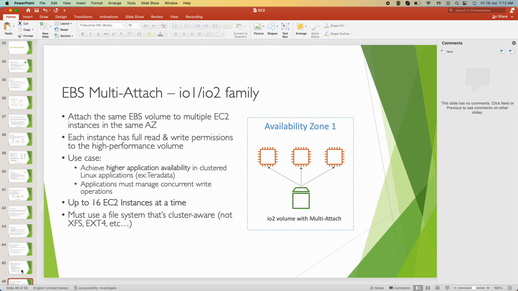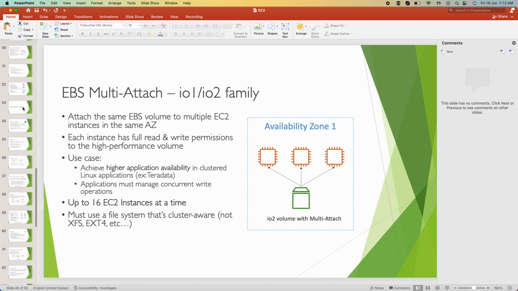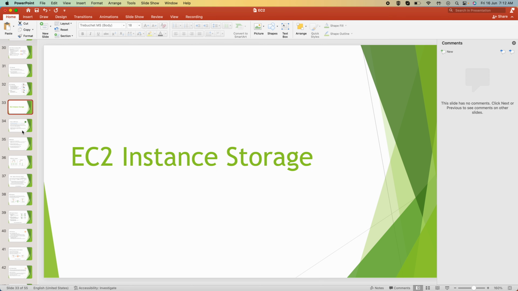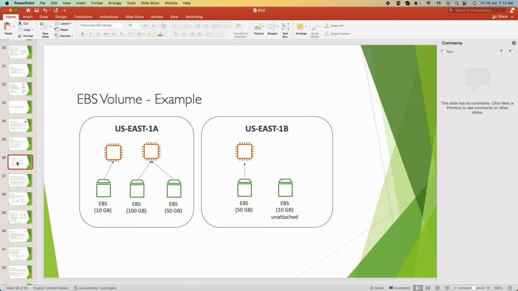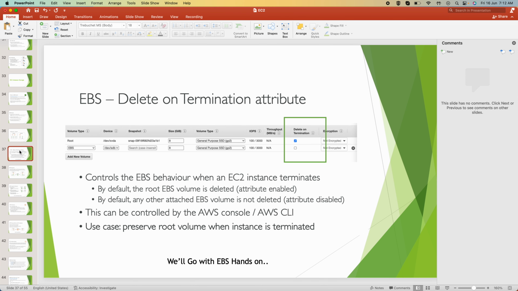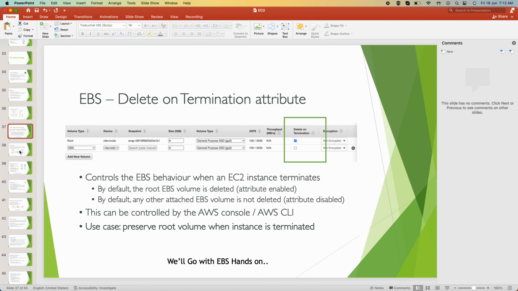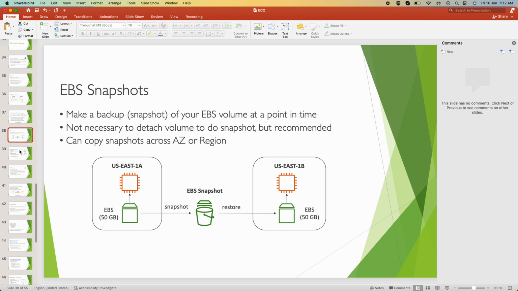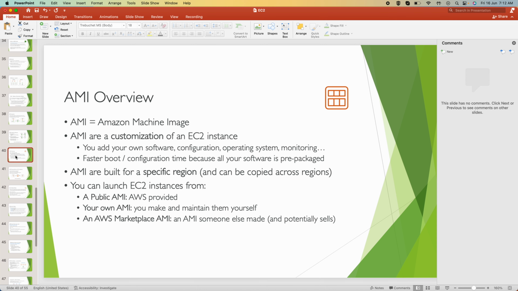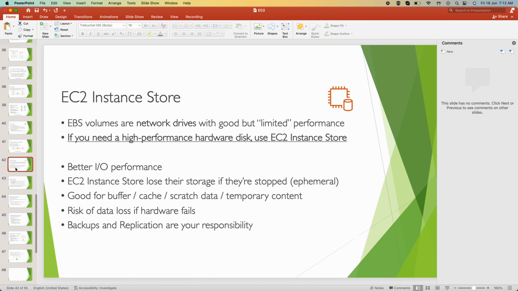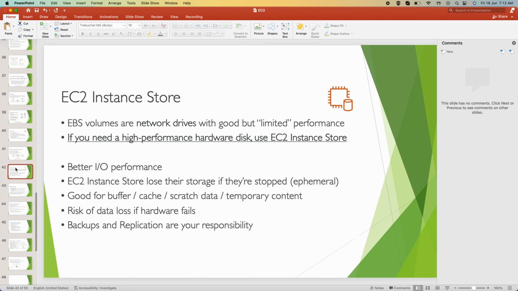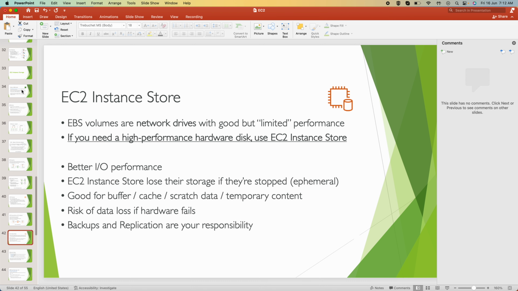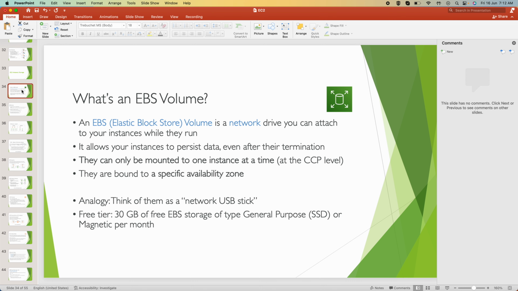This is all about EC2 instance storage. We have covered all the instance storage part today. We have seen how to create EBS volumes and detach them, how to create snapshots, how to create AMIs and how to create instances from them. Mainly you need to remember what a snapshot is, what an AMI is, and what EBS volumes are.